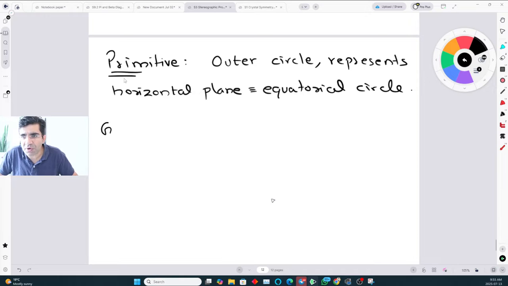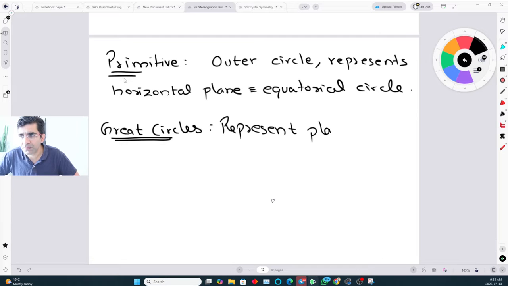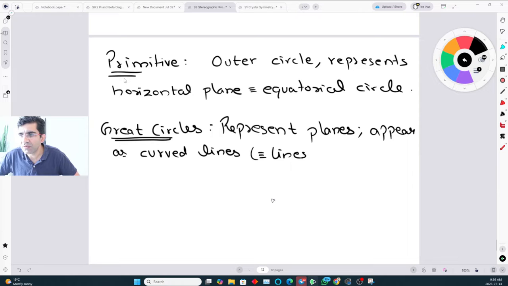The next two important things are the great circles and the small circles. These represent planes, and they appear as curved lines, kind of like lines of longitude on Earth.